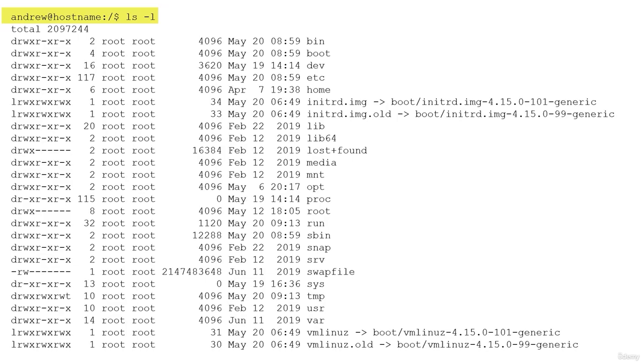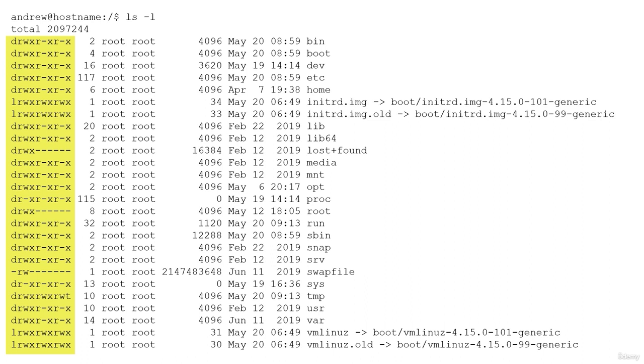At the top, we have the command that was typed, ls -l, to list the contents of the root directory. The total displays the amount of disk space used by the files in the list. The first column is broken up into 10 characters. The first character is the identifier. It identifies if the entry is a file, directory, or symbolic link. Looking down the list, we can see mostly Ds. Those are directories. A dash indicates files, and an L indicates a symbolic link.